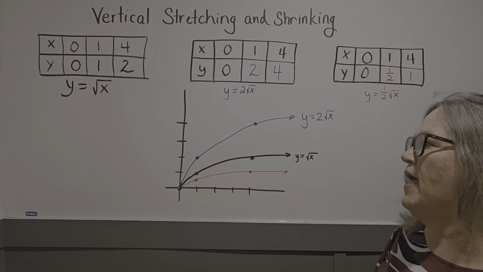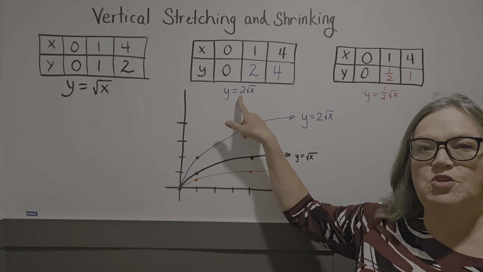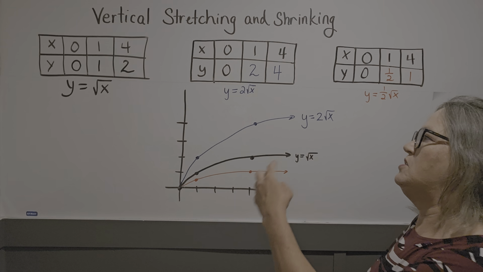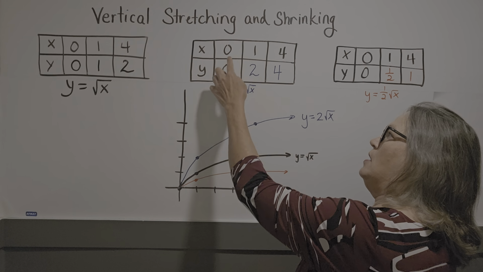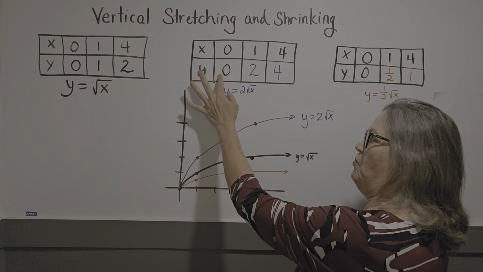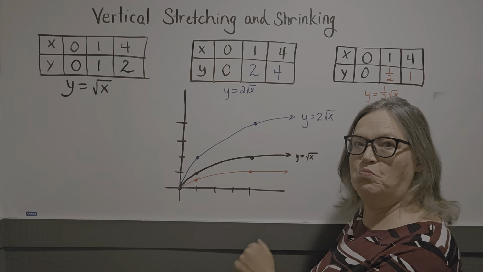And then I want to look at what happens when you take that same function but multiply it by 2. You're going to get a vertical stretch. And the reason is because notice that when I multiply 0 by 2, it does not change the output of the function. We still have 0. So this point is not going to move.